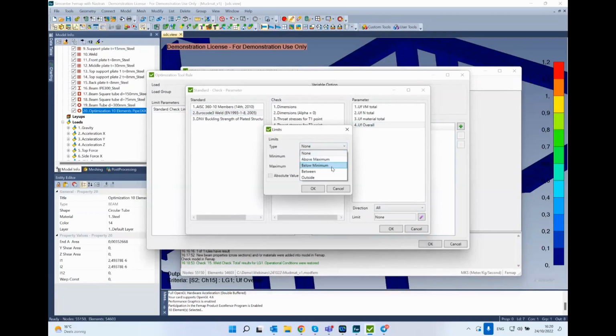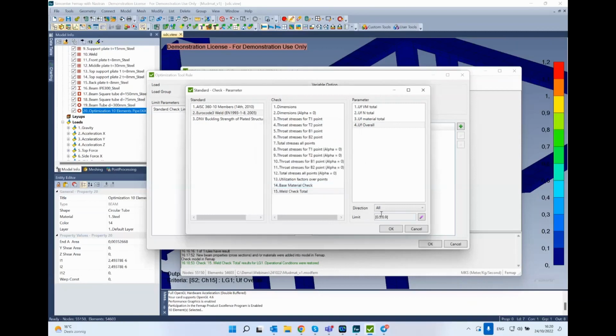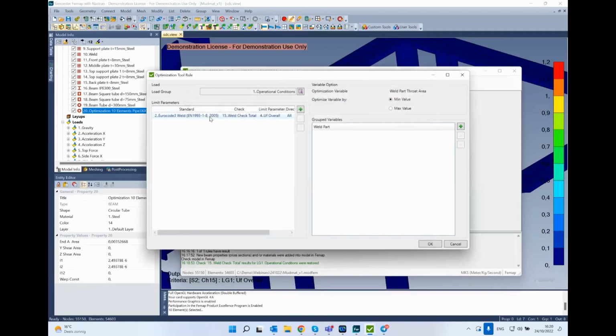Let's say between 0.5 and 0.9. You can also skip these steps and just pick the one from the list that SDC Verifier will give you, or you can use above, below, and so on. I like to use this feature, so I'm clicking OK.